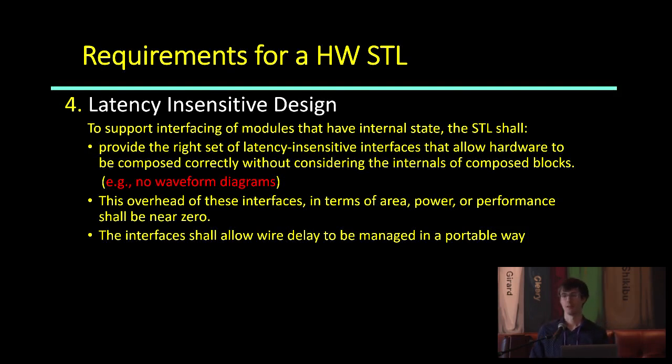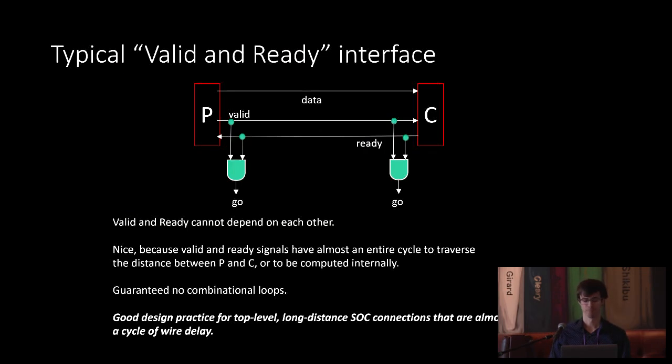But all these components need to work together. And when you're doing a large ASIC design, you don't want to end up drawing hundreds and hundreds of waveform diagrams to make sure that your timing all lines up. So we use something called latency-insensitive design, which people may be familiar with. This is your ready-valid interfaces. Every component in BaseJump STL is latency-insensitive so that you can plug and play with all of them without considering a lot of the implications of wiring them together. And these interfaces have very low overhead, zero overhead in most cases, but they allow wire delay to be managed in a portable way.